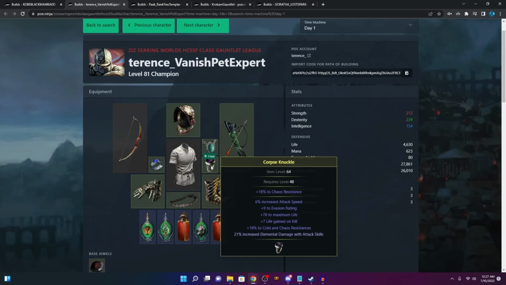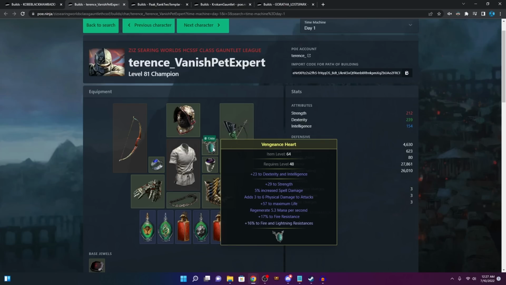Very nice ring. This is also a veiled item. It's an Amethyst base. We've got Tier 1 life, Cold and Chaos Res. Again, paying close attention to Chaos Res is very important early on, and even more so now that Arch Nemesis is part of the game.